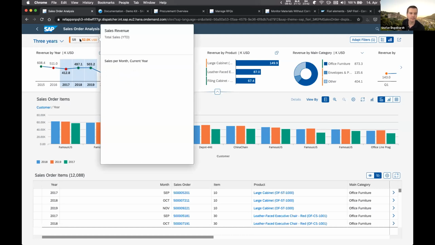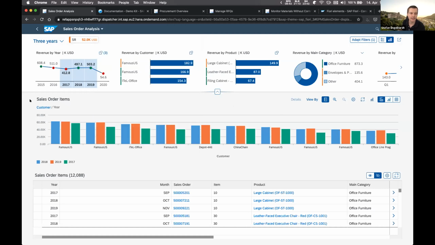Next to it, there is a KPI. So we can add here such KPI cards, which can be relevant in the context of the analysis which I want to do with this floor plan here. So in this case, the sales revenue, for example, and I can also see here a chart. Then a very nice feature of the analytical list page is this visual filter bar. So you see there are a couple of chart types supported, and they are not only showing actual data. So for example, what is the revenue by customer, but you can also use them to filter the data.